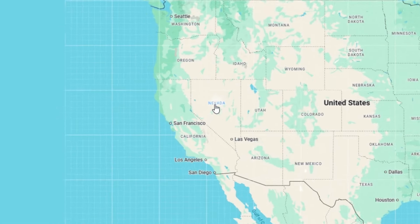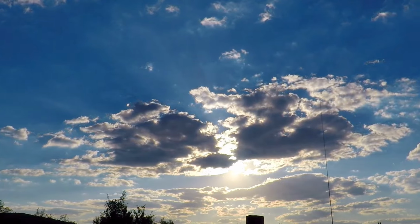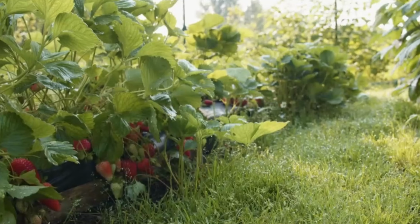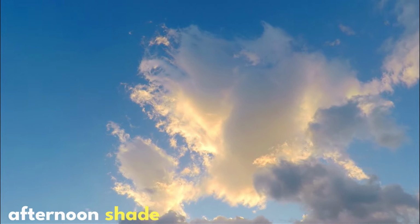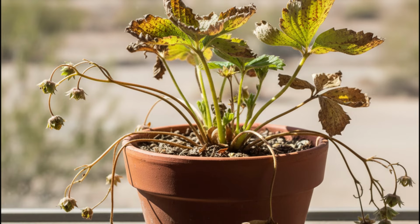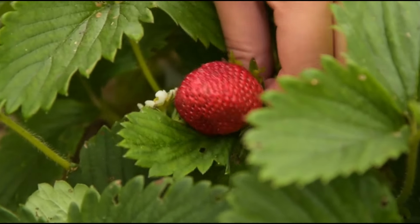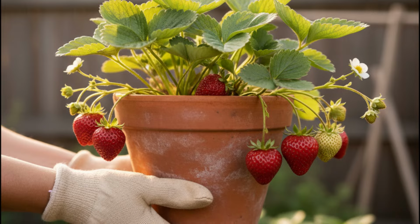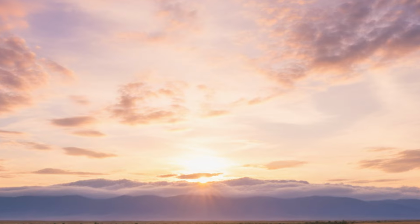But here's where it gets tricky if you live somewhere with brutal summers. Once temperatures regularly hit the 90s or above, strawberries appreciate some afternoon shade. That intense late-day heat can actually stress the plants and slow down fruit production. If you're growing a variety like Fort Laramie that's particularly sensitive to heat, definitely move your containers to a spot with filtered afternoon light during the hottest months.